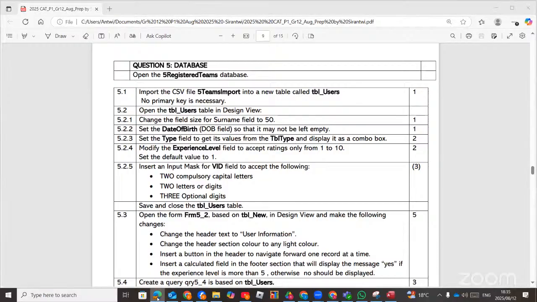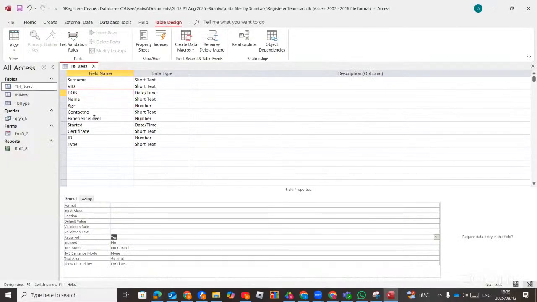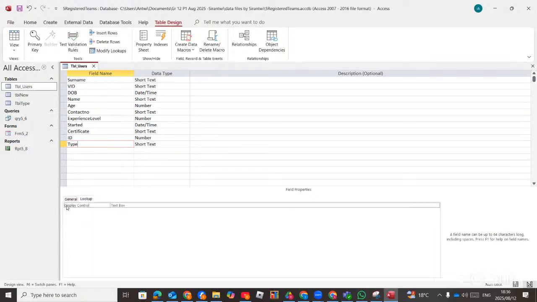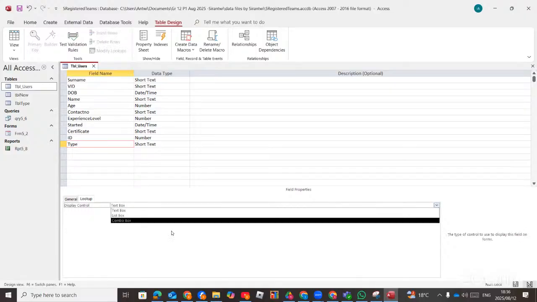Now we have the type field. We want it to be a combo box that will pick the value from TBL type. There are two ways of achieving this. But if you are linking to a table, the best way is to use the properties. You go to lookup and then display control. You change it from text box to combo box.